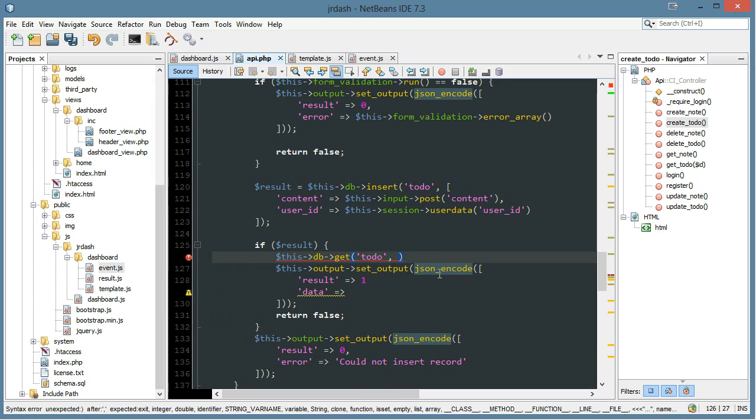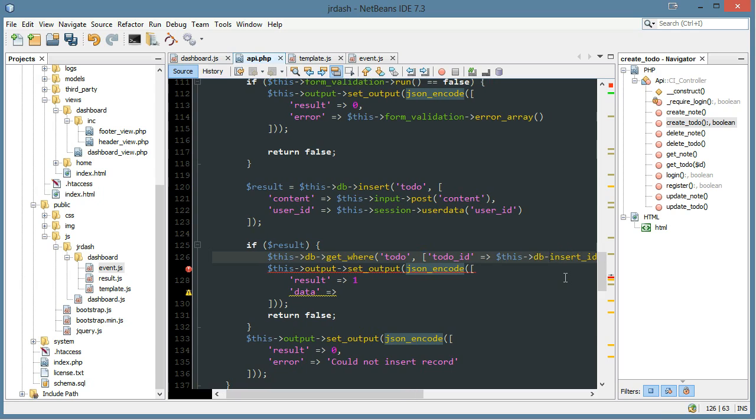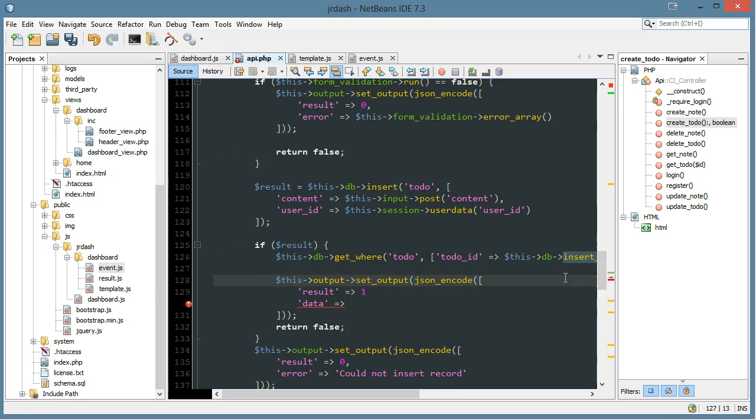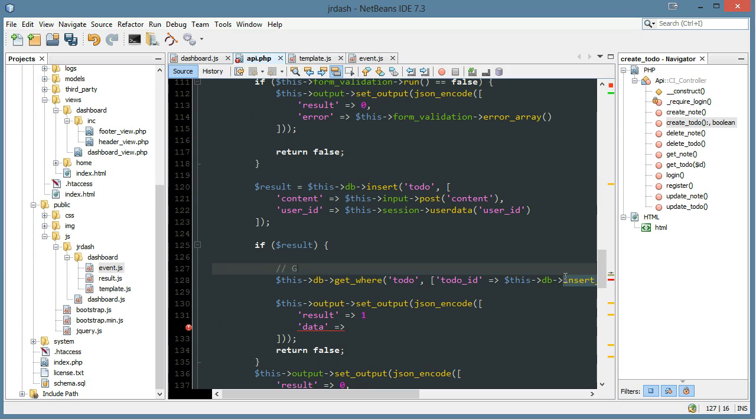Whoops, let's just do a get where to do ID equals this insert ID. Oops, it has to be this db insert ID. Okay. Let me make a comment here.